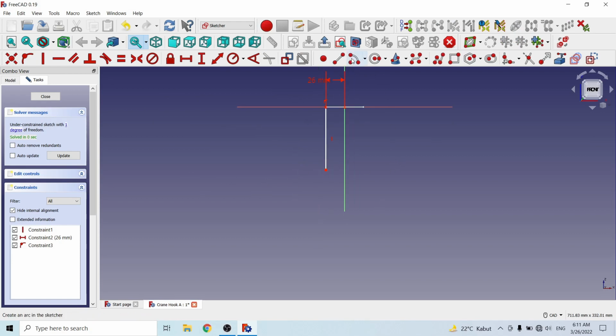Okay, now create arcs. This arcs, this top point and the line point. I will create a line.